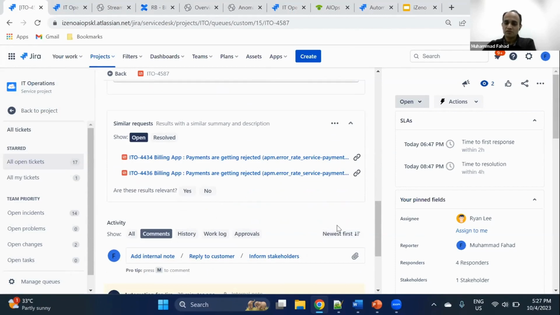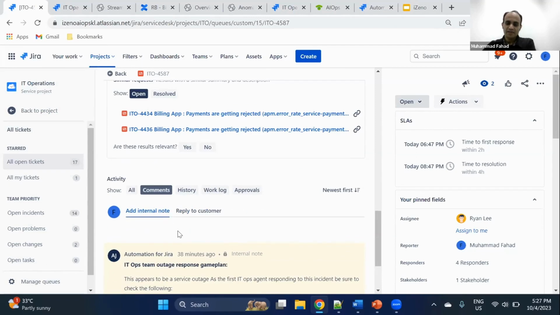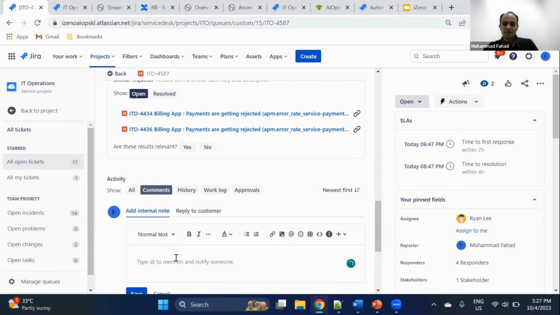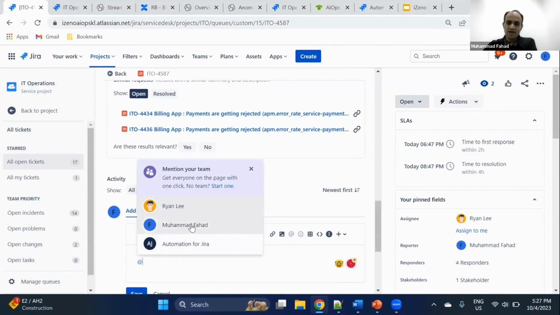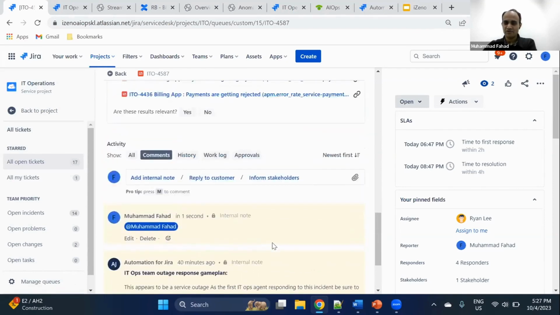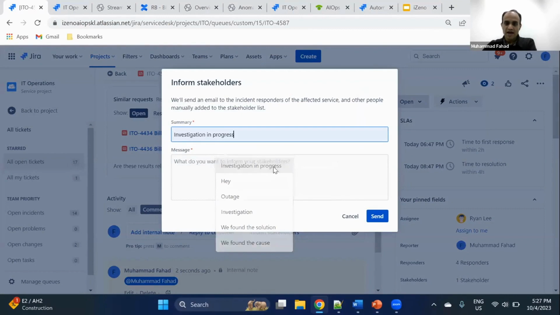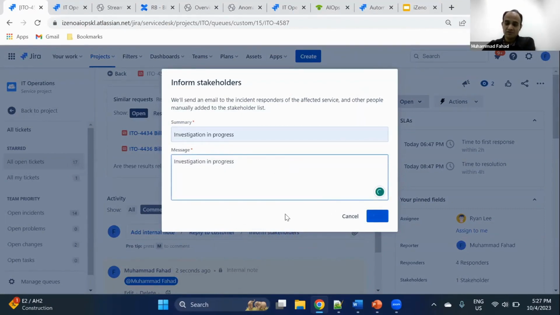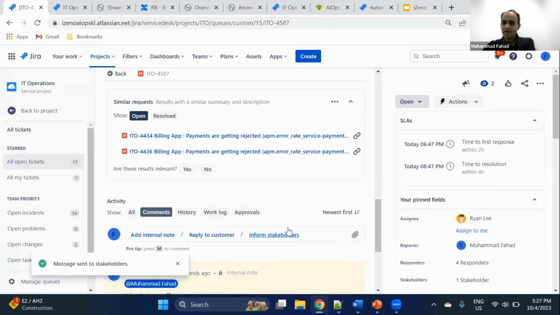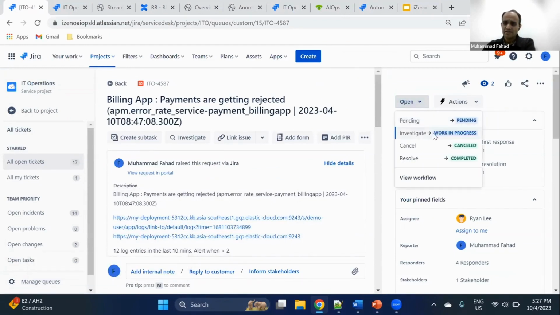And then comes my note in here, from a collaboration communication perspective. I can collaborate with other team members by just mentioning their name in here, that essentially I need assistance with something, and I can put a message in here. So this is all internal collaboration. And then I can also inform internal stakeholders that I am investigating this ticket to set the expectation, and these stakeholders could be the service owners, the business users that may expect a ticket or something to come through.